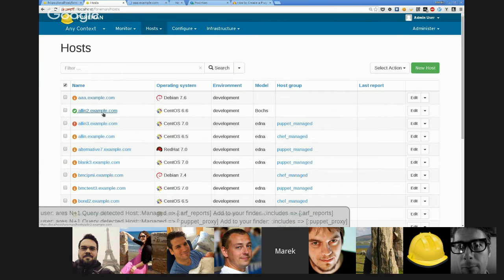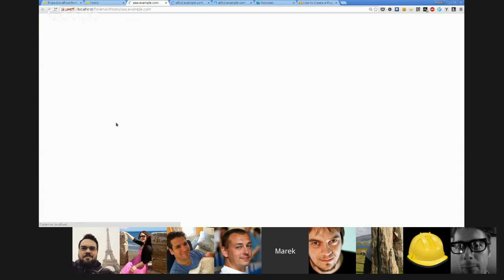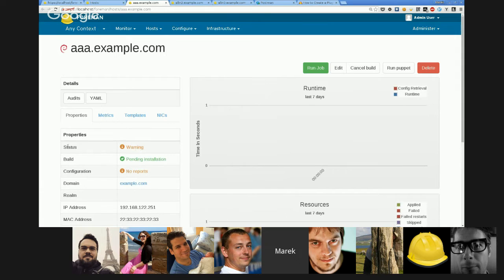When I open 3 hosts here, the first one is warning, and the warning global status is based on all substatuses. One substatus is the configuration status. It's basically the same as what we had before as a Puppet status, just renamed. Here you can see the status information. The first one is the global one, and then here we see 2 substatuses.